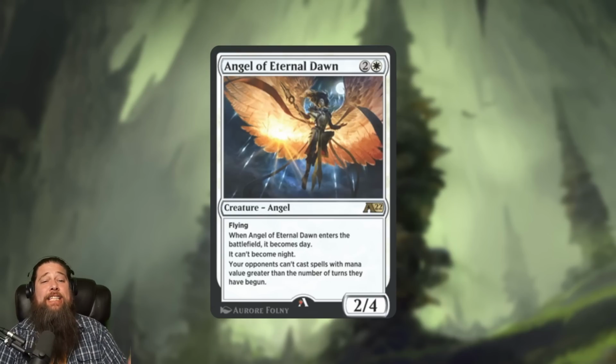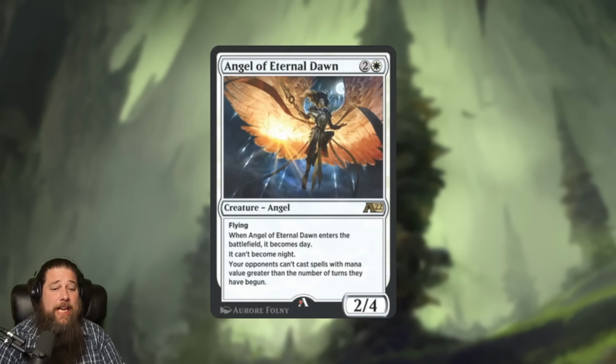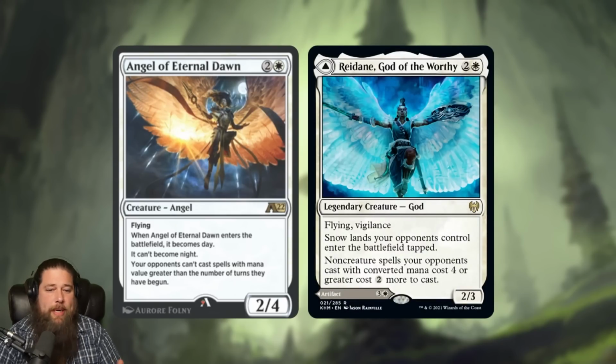We also got Angel of Eternal Dawn, a pretty interesting new hate angel, I guess, a 3-mana 2/4 flyer. It says, when it enters the battlefield, it becomes day, it can't become night, and your opponents can't cast spells with mana value greater than the number of turns that they have begun. So this is a card that hates on a couple of different things. It compares kind of to Reidane. That's what it reminded me of the most, just this 3-mana flyer that kind of taxes your opponents a bit. So how strong is Angel of Eternal Dawn, and what does it hate on?